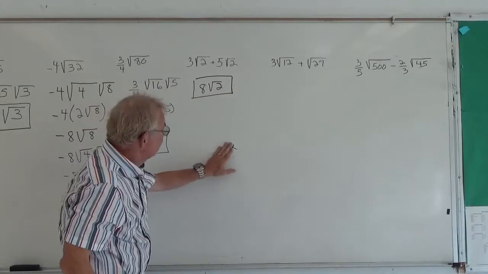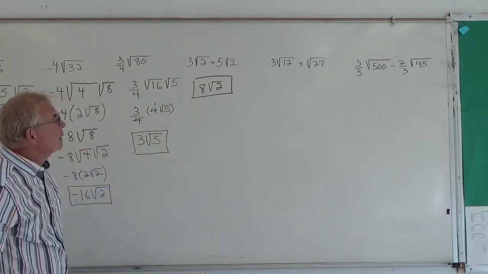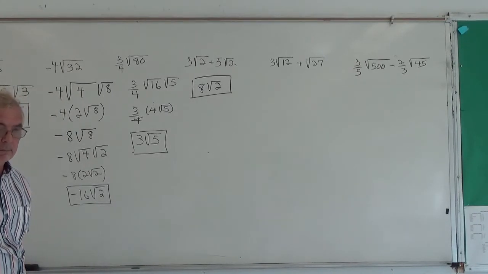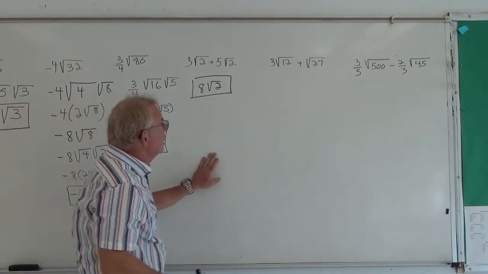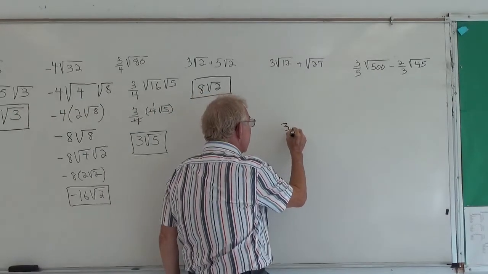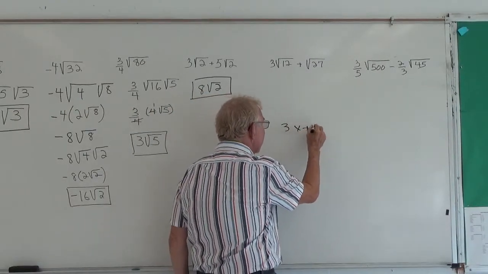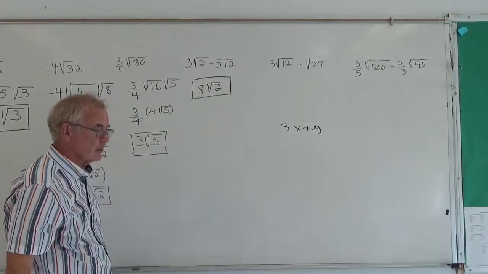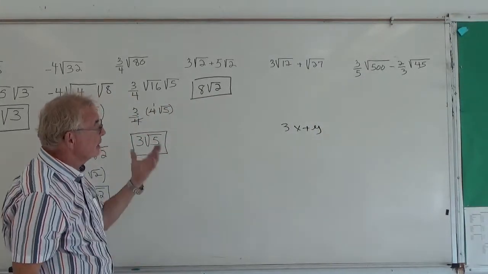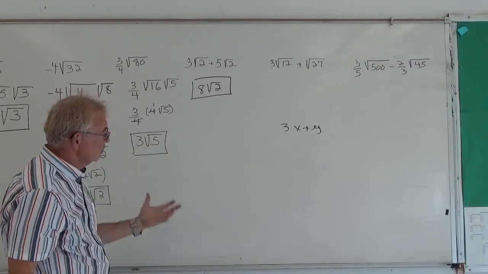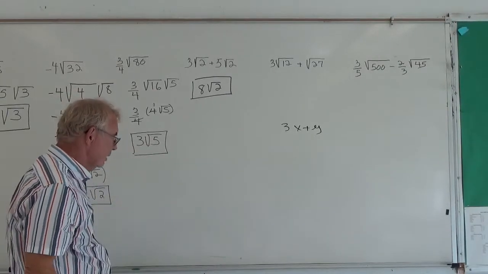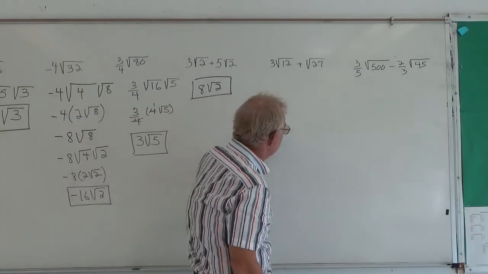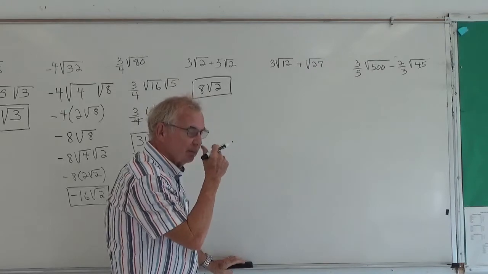Let's look at the next example. Now, you're looking here and you say, hey, one's 12 and one's 27, so I can't add them. Well, you're right in a way. Could you add 3 apples plus 1 banana? No. So you say, I can't add 3x plus y because they're different. So I guess I'm done, because one's the root of 12 and one's the root of 27. But just a minute. What did we learn previously? You can simplify the root of 12.